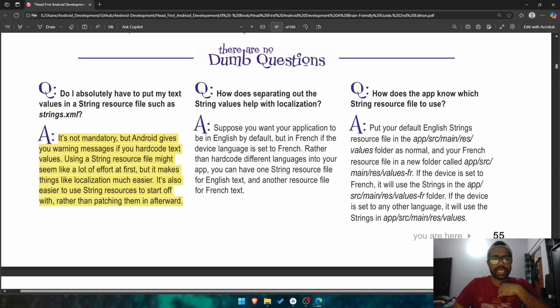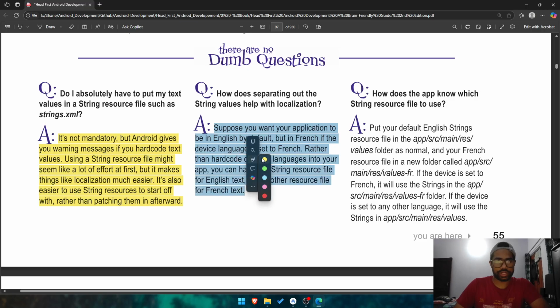How does separating out strings help with localization? Suppose you want your application to be in English by default, but in French if the device language is set to French. Rather than hardcode different languages into your app, you can have one string resource file for English text and another for French text.